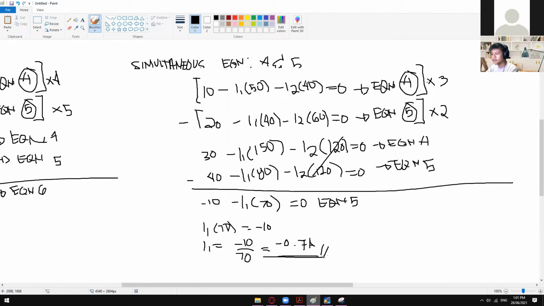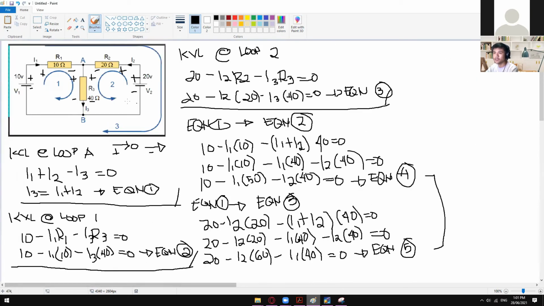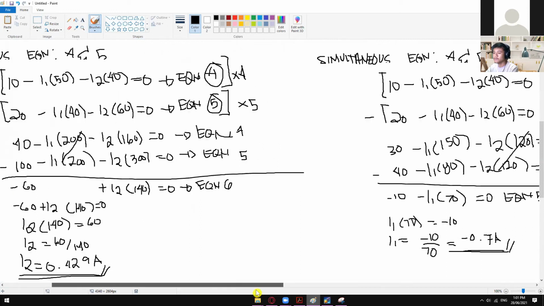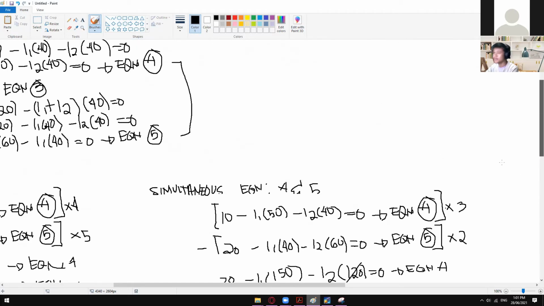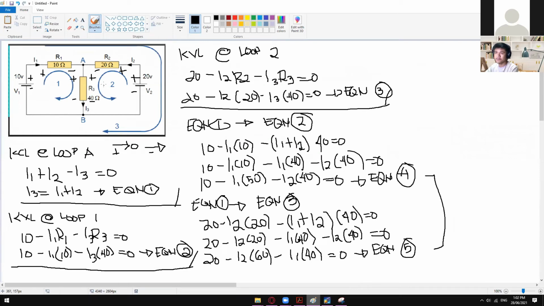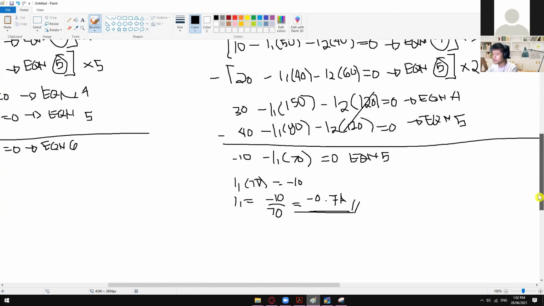ampere. Okay. So as you guys can see, we've got a value of negative in here. It only means that our assumption on loop number 2 is incorrect. So our loop right here should be clockwise, not counterclockwise. So we have a loop clockwise and then another clockwise right here. So that's the correct rotation of this current right here. So if you got a result of negative 0.7, then this one is still correct. Just make this one positive and then just change your polarity from counterclockwise into clockwise. So no need to worry if you've got a value of negative. It only means that you have an incorrect assumption of loopings.